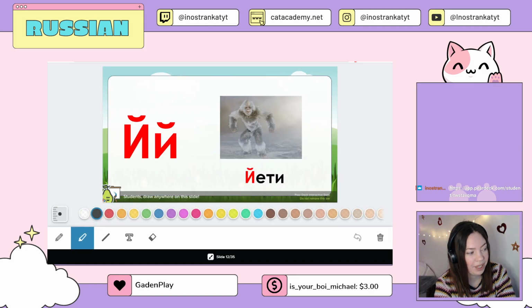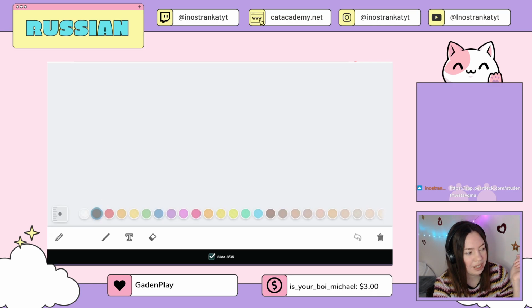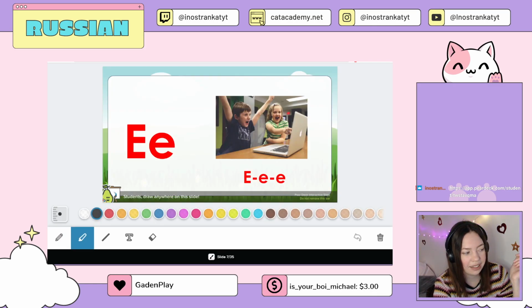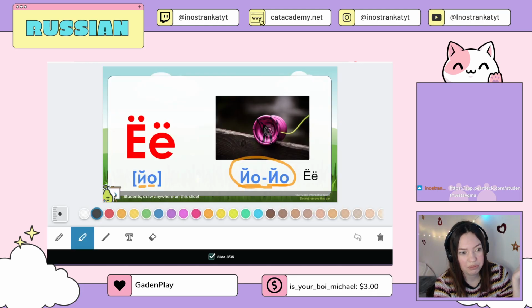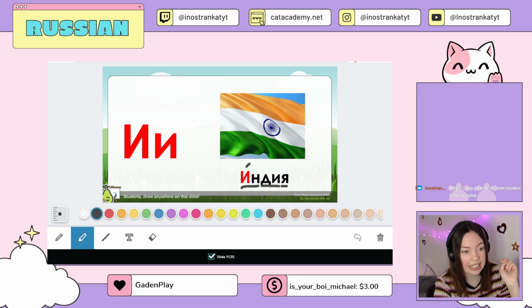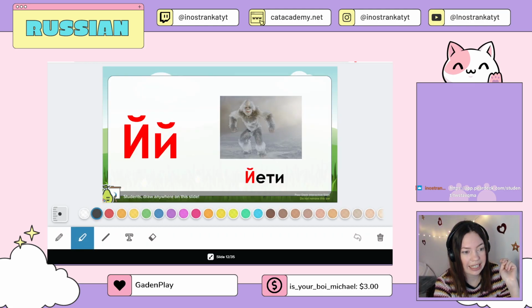Next one is almost the same. So you see there are 33 letters in the Russian alphabet, but we have just learned that there are quite similar letters like ye and yo. They look almost alike, just 2 dots, and the same with letter E and E. They look very similar, just this one has this little hat on the top.